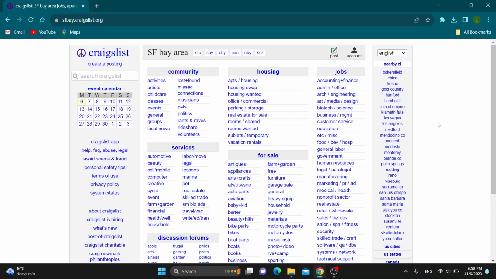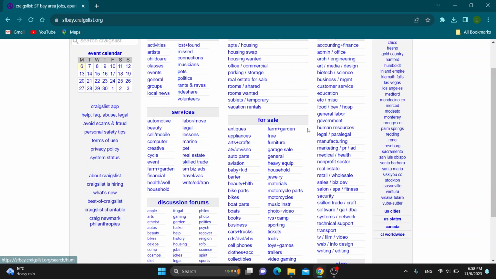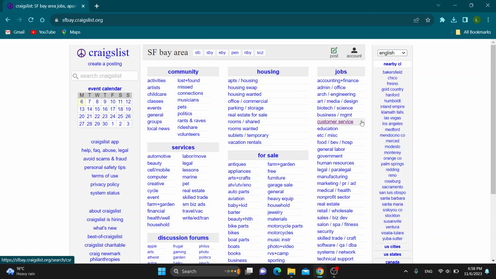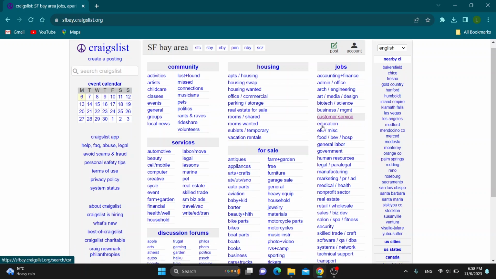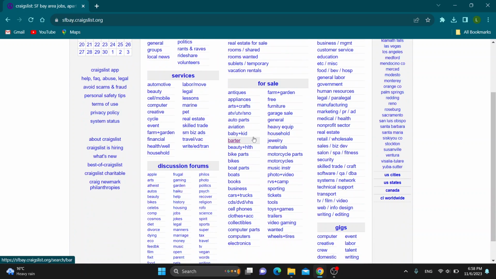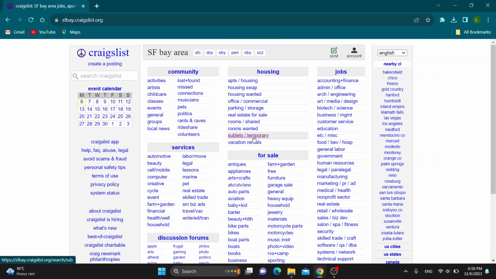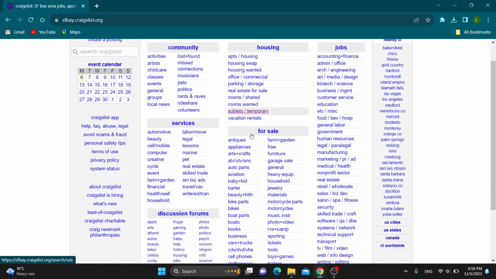And today guys, I'm going to be showing you how to delete your account on Craigslist. This is a very simple thing to do guys, so make sure to watch this quick and easy video till the very end and follow my steps correctly so you can make sure this works the same for you and that you can do this yourself. But yeah guys, let's get straight into it.